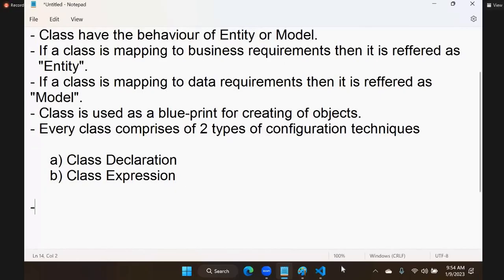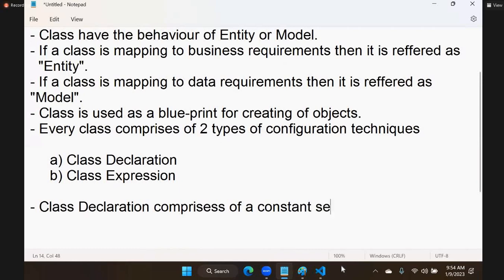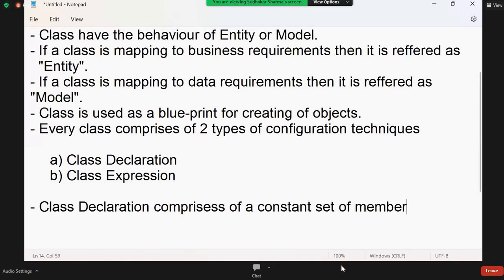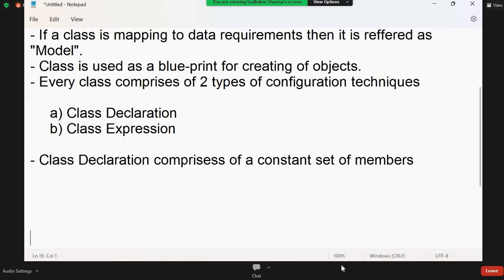So class declaration comprises a constant set of members.